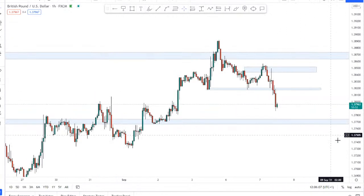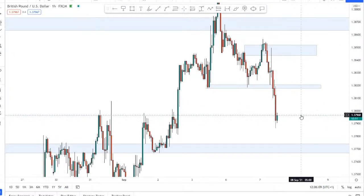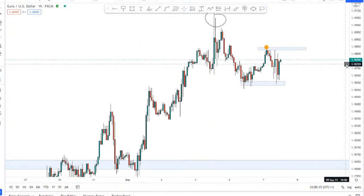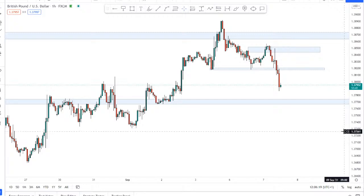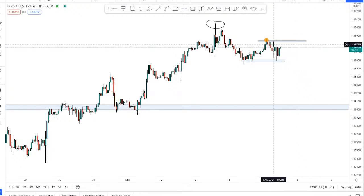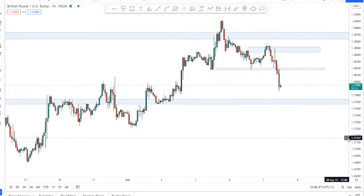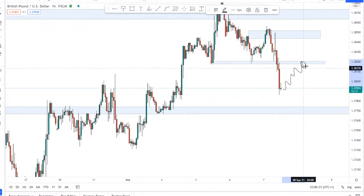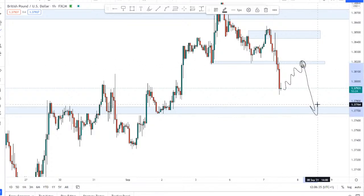Pound USD, we already did sell off there. Pound's been quite weak this morning. You can see completely opposite from Pound USD to Euro USD. Whereas Euro USD looks like it's moving sideways a bit now, and Pound USD has had a mad move down. I still think Euro can catch up with Pound, but Euro does need to hold into that level for that to happen. But yeah, Pound USD, I think, because we almost hit the first level that I'm expecting price to go. So if we can see that retrace back up to here, then some sells will be looking good, but we might not.